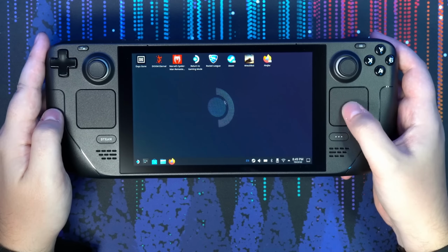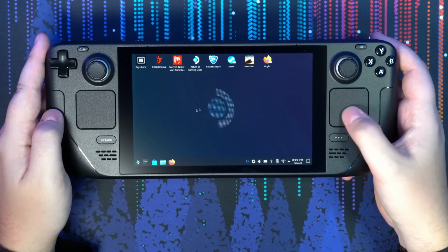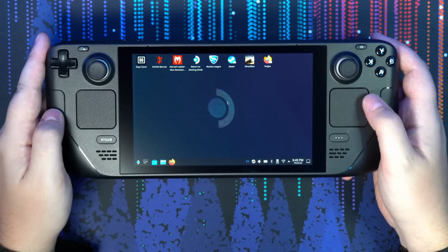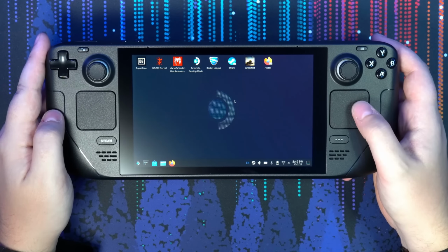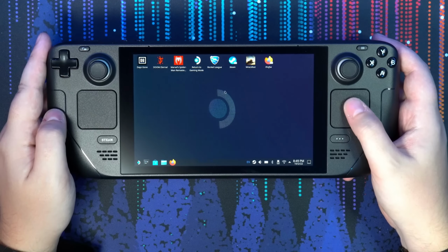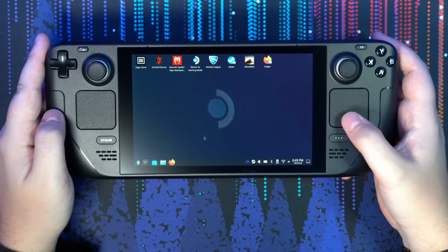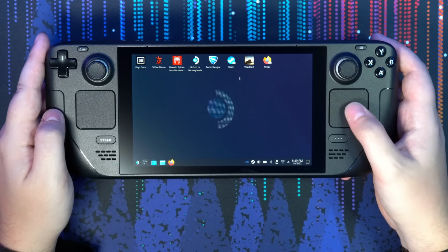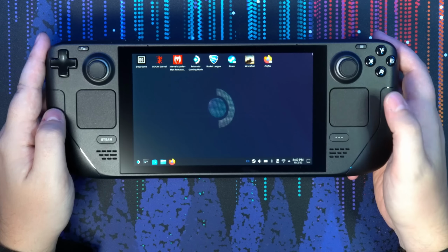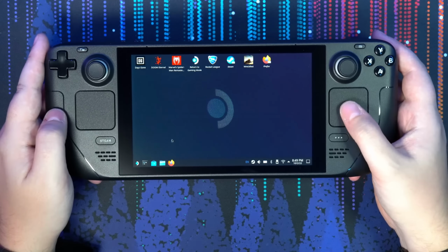We also use the trackpad on the right here, as you can see with the cursor. It's pretty unique how this works too, because it gives you some really nice vibration feedback when moving around the cursor. The best way to describe it, if you guys ever played those really chintzy golf games at your local arcade or maybe a local bar where you'd spin the ball to hit the golf ball, this is literally what it feels like. When you swipe, you'll notice the cursor will keep moving even after I've let go of the pad because it has momentum. So it's really cool. It works really well.